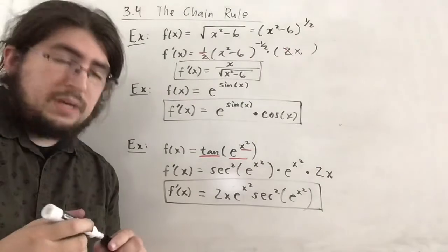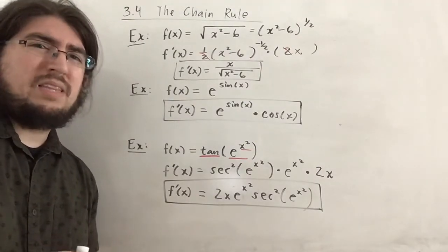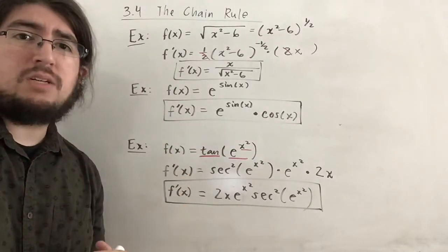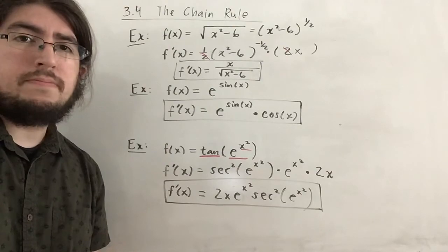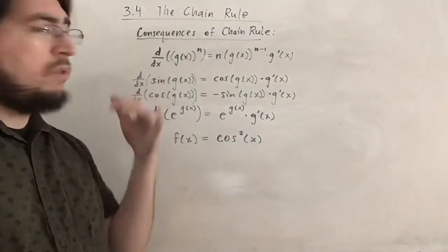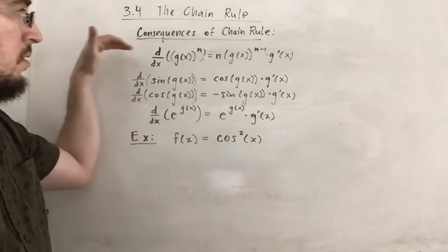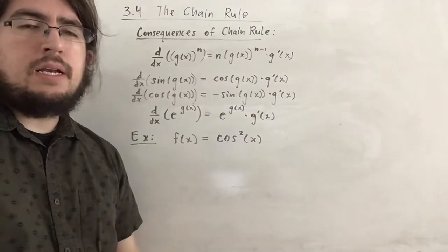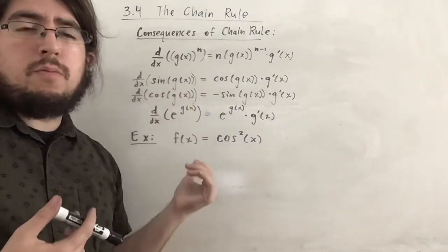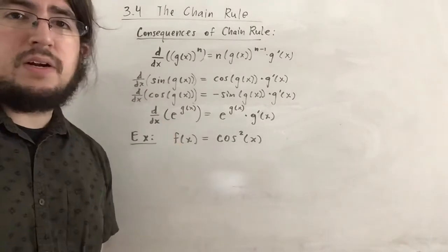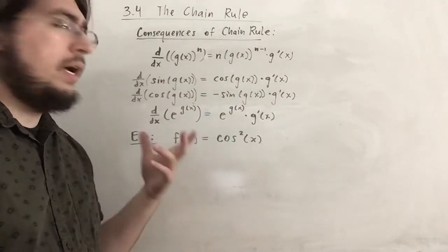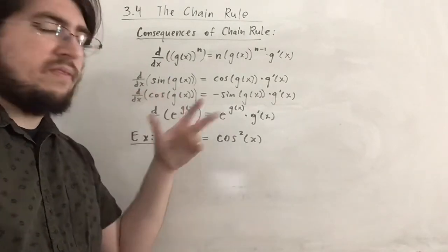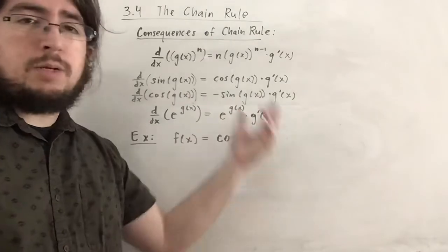Great. So now I'm going to show you some very nice consequences that are basically generalizations of all the examples we've seen so far, and then we'll see something a little new. Alright, so here are the consequences of the chain rule that I was speaking of earlier. So we have one, of course, for the power rule, for sine and cosine, and for e to the something. Now, I could have written more. Like there's obviously one for every trig function as a consequence as well. In fact, from the previous example we saw one for tangent, and that of course is just its derivative is just secant squared of the inside multiplied by derivative of that inside.